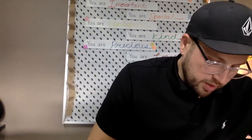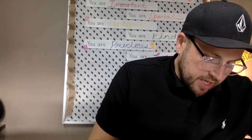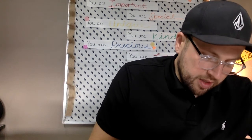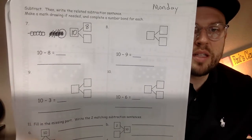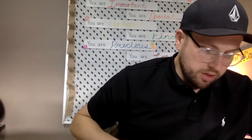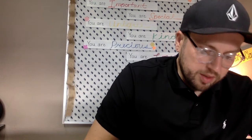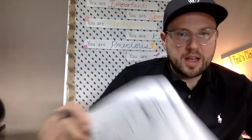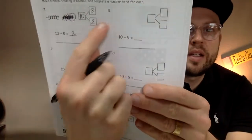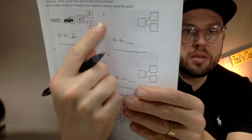Now I'm going to take 8 away. So I know this first set of white ones is 5. I don't have to count those. 6, 7, 8. So I'm going to take away 3 of the black ones and circle how many are left over, which it looks like it's 2. 10 minus 8 equals 2. Hey, we did that one on the previous page. So we know that it's most likely the correct answer, okay? So then I'm going to put 2 here in this part, so 10, 8, and 2, that's our number bond.